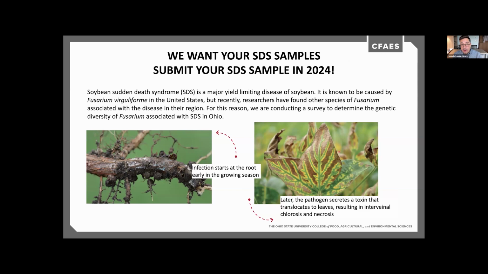We are receiving samples from growers. Last year, we received samples from different fields that show SDS symptoms. They will send a root system. Again, sending the leaf will absolutely tell us nothing. The fungus is not in the leaf. We cannot retrieve organisms from that leaf. This is a result of a toxin that the fungus in the root is producing. So we need the root system to be able to positively say, we have Fusarium that is causing SDS in the field.